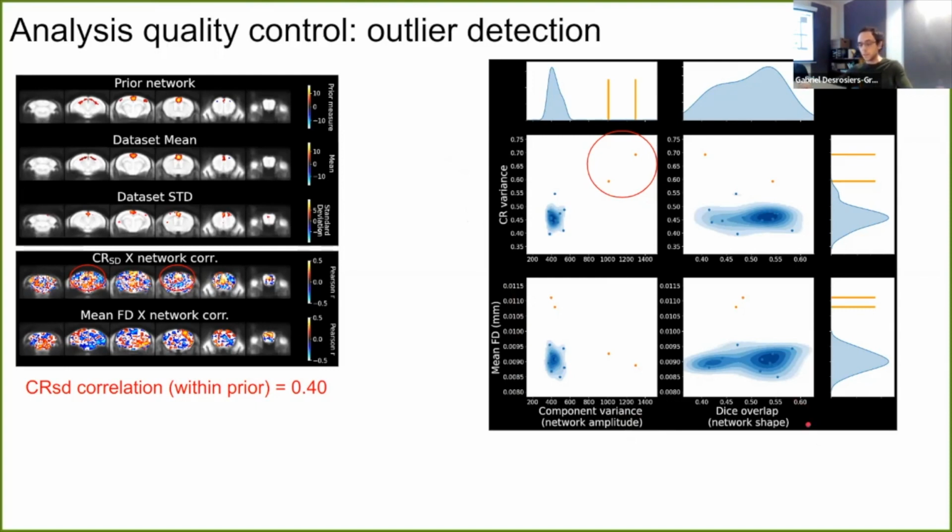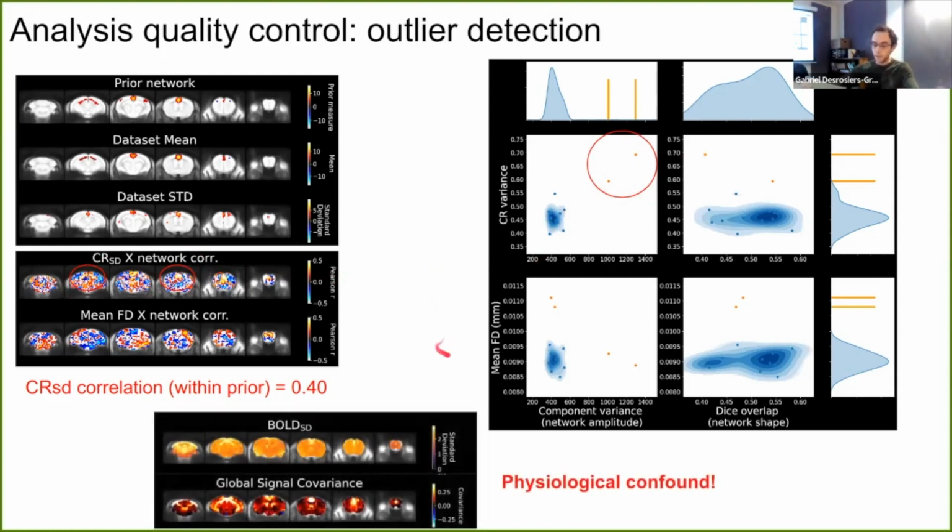And in the case of this dataset, what was striking was two clear outliers here in the metric of CR variance, where certain networks had high amplitude together with high variance explained from confound regression. And clearly they were driving some kind of correlation that I'm seeing here. So what I did was then go back to the scans and look at the spatial diagnosis report. And what I found is that, in fact, there was evidence of physiological confounds in these two scans, where there was a high loading onto the ventricles and major brain vessels in both the variability map and the global signal covariance.